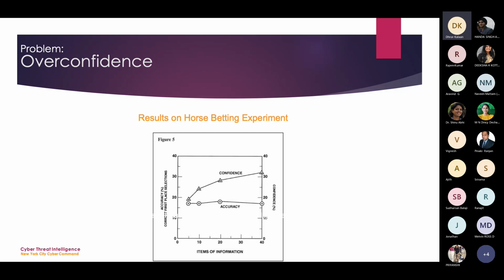So if you're seeing information coming up from multiple sources, or multiple points of information rather, the only thing that is going to change is that your confidence is going to keep going higher and higher. Maybe you are right, maybe you're wrong, but it doesn't help solve the problem that too much data is actually good, right? So there has to be a certain cut that we make in terms of saying, okay, I have got information from 1, 2, 3, 4 sources. That is good enough for me. I should be able to take a decision on the basis of that.